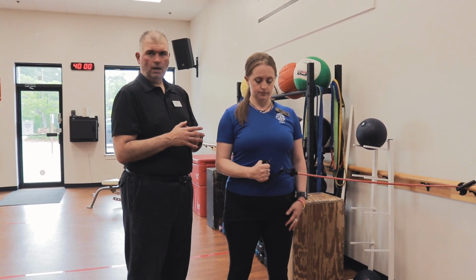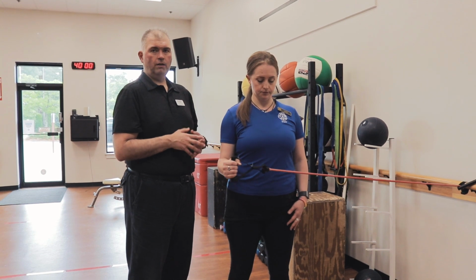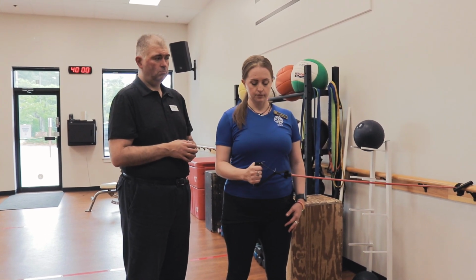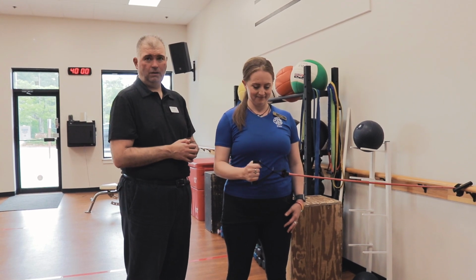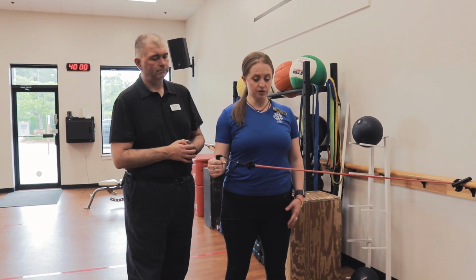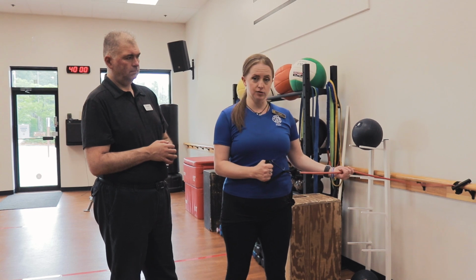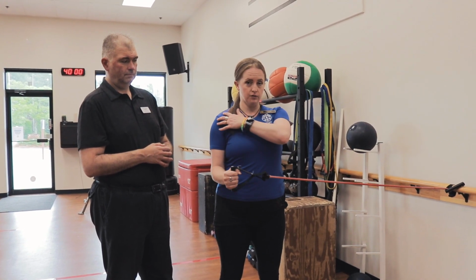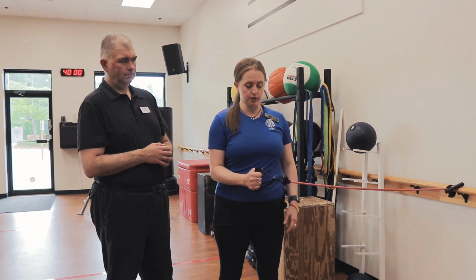So the reality is, you don't need to work harder, you just need to work smarter. So form is everything when it comes to, well, anything really, but specifically for the shoulder. Absolutely, and even this one, as you can tell, it's loose when I'm at this point, and just that little motion, I can already feel it starting to burn up in the shoulder.